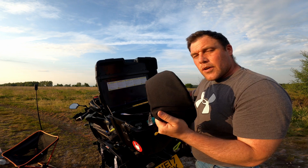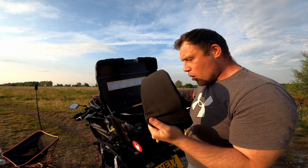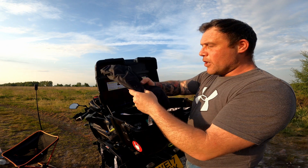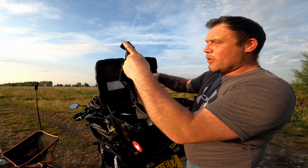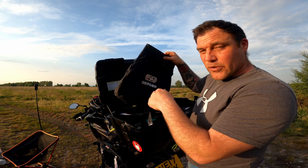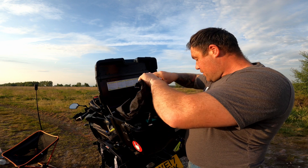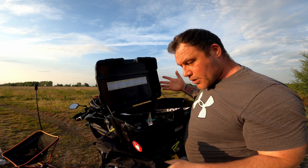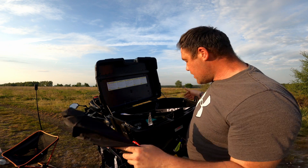Sponges. Clear visor — I always carry a clear visor, because if it goes dark you will need it. And that's just my clothes bag, which obviously I've got nothing in it because I'm not camping, but I put all my clothes in there and my shoes at the bottom in a carrier bag or something. That's it for the top box — all the rest of the stuff goes in the panniers.